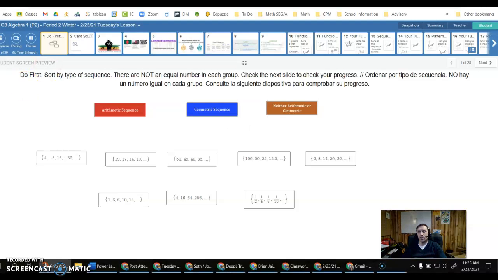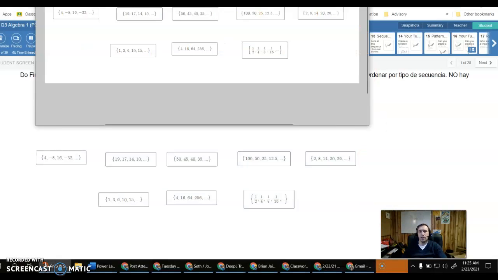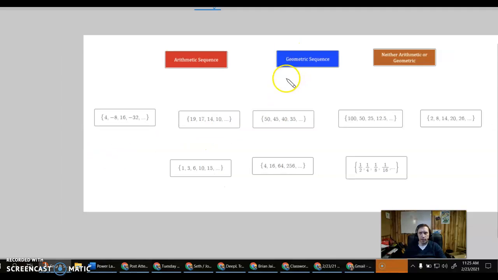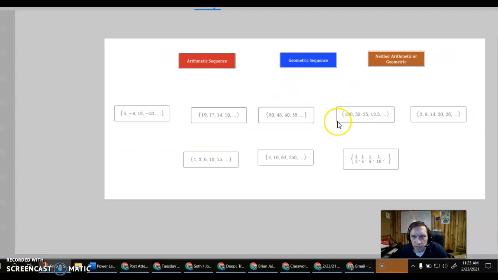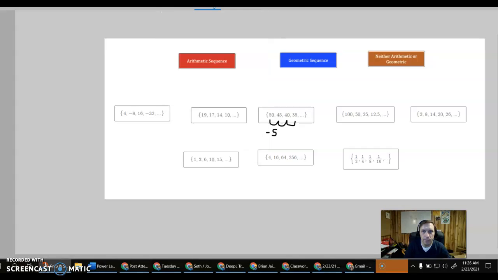All right, so I'm trying to grab a sketch of these. You should see some of these fairly easily, right? If you're looking at this one right here, where are we at? Sorry, I'm zoomed out a little bit too far. You can see that this is going from 50 to 45 to 40 to 35. So that's going down by 5 each time. And if it's going down by 5 each time, right, that is an arithmetic sequence. So we're just going to put a little a right next to that one. So this is an arithmetic sequence.